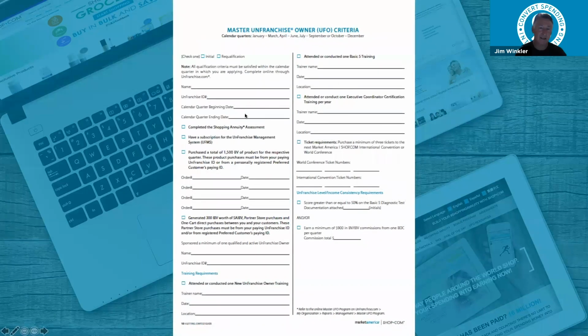And last but not least, on your getting started guide, you have the master unfranchised owner criteria. Now, again, I'm not going to go through this with them right away. I'll do this on a second or a third appointment together. But now they've got something that they can carry around with them and reference. They've got everything put together. They know what to do with it. And yes, it's taking me a few hours to do this with them. But guys, you're bringing new people in. Shouldn't you put some hours into them right off the bat to make sure they know what they're doing, let alone the hours we need to do to produce result-producing activities?